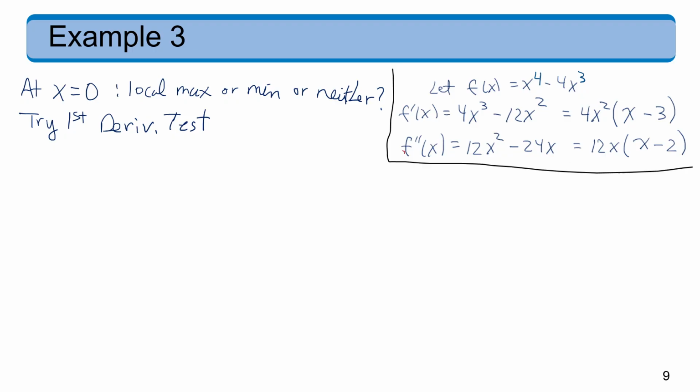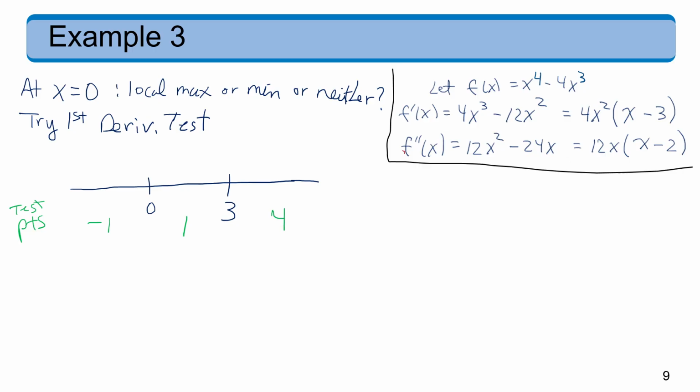So for this method, we made a number line, and we put our critical numbers on the number line. So here we had 0 and 3 were our two critical numbers. Now technically there could be more. These are only the ones that made f prime equal to 0. The others come from where f prime doesn't exist, but notice f prime is a polynomial, so it exists everywhere. So there actually aren't any more critical numbers. And then we choose our test points. So I'll choose -1, +1, and 4.